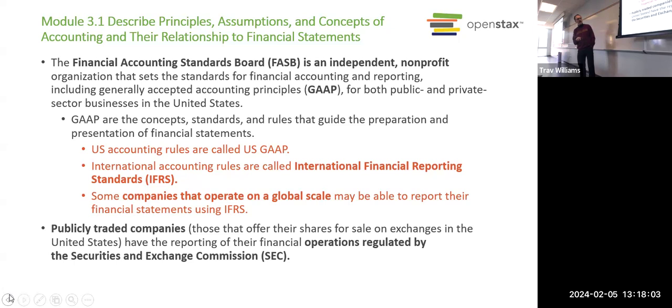so publicly traded companies have to submit their financial statements. Their financial statements have to follow GAAP. And if they don't, they get in trouble with the SEC, which is the Securities and Exchange Commission. Okay, so FASB created GAAP, and the SEC enforces GAAP. Okay, the SEC is part of our federal government. It is an agency of the federal government of the United States. What does it mean for a company to be publicly traded?